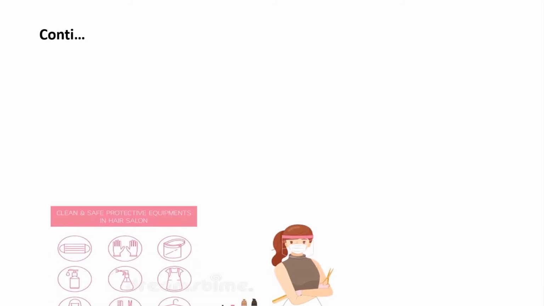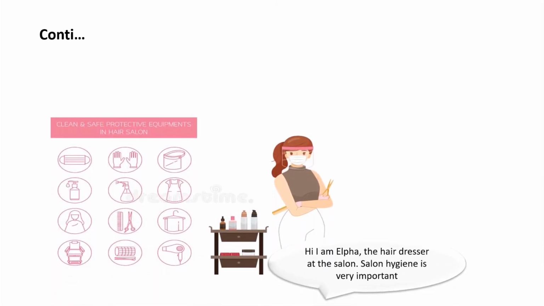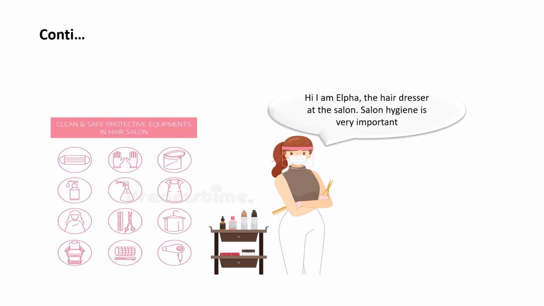Let's meet Alpha. She is the hairdresser at the salon. She completely agrees that salon hygiene is very, very important, guys. Clean and safe protective equipment in a hair salon is a must, not just today but even when COVID will not be there with us. So let's see what Alpha wants to say ahead.